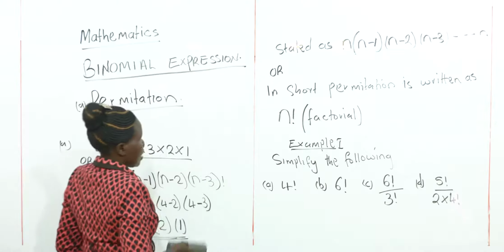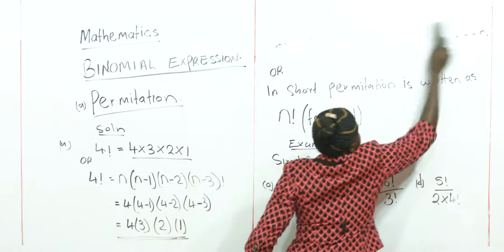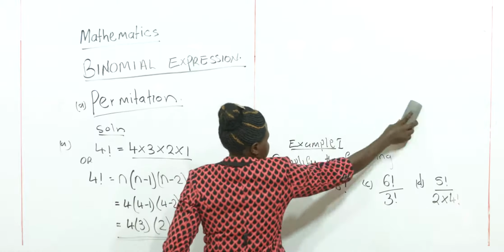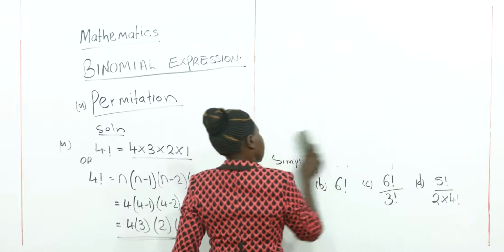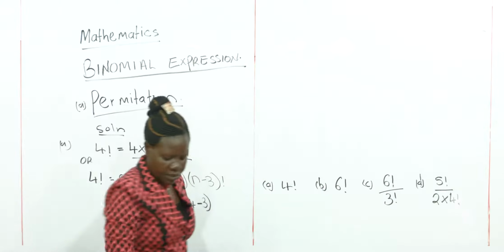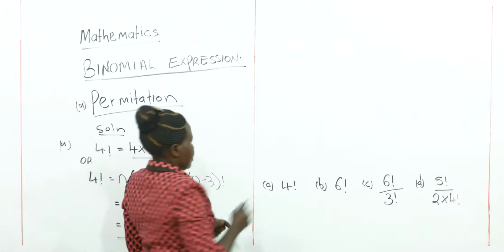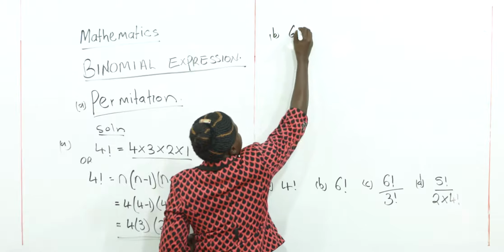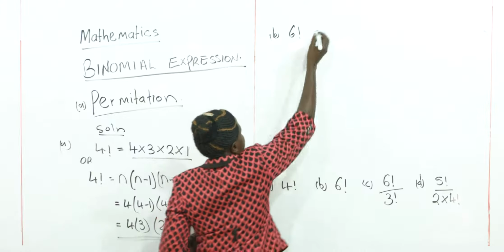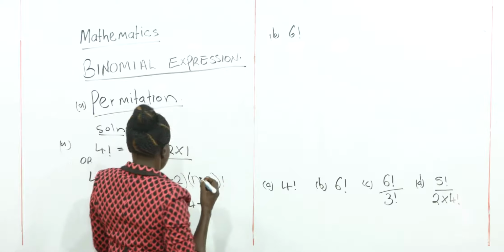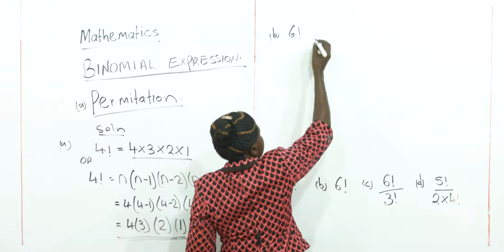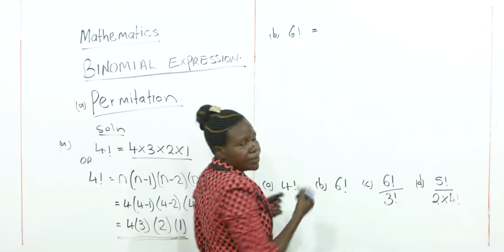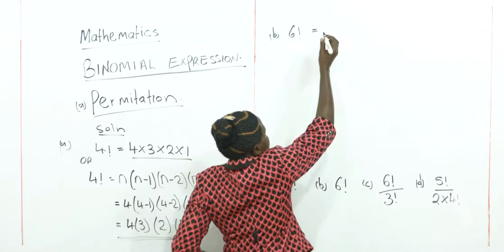B. So our part B says 6 factorial. So part B also, we say our solution, part B, is 6 factorial. So for those who say, I'm going to use the first alternative, then you will have 6 factorial is the same as move 6 up to its lowest term.